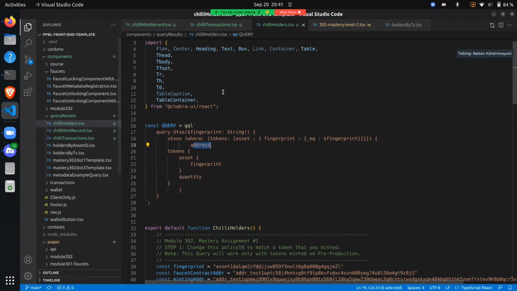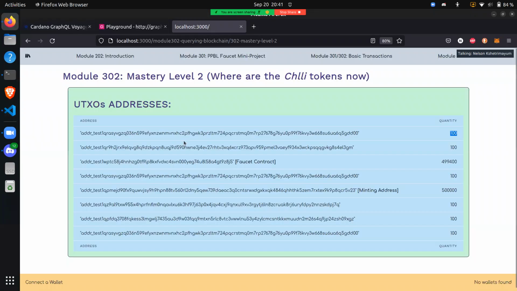The other thing that I have to do now is that since I'm grabbing the UTXO instead of the addresses that hold the token, I have the same address again and again, because this address holds 3 UTXOs that contain the chili tokens.